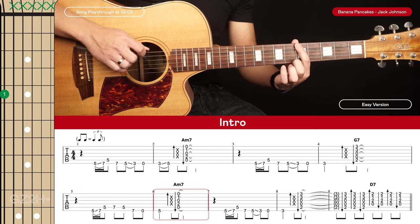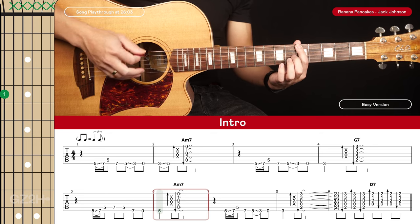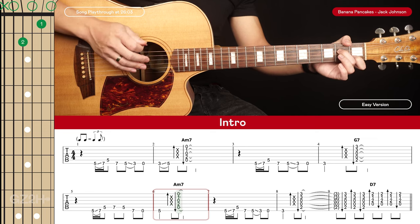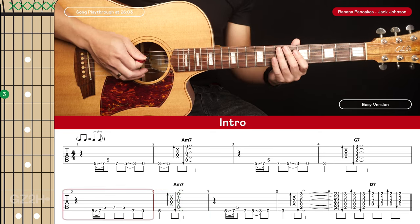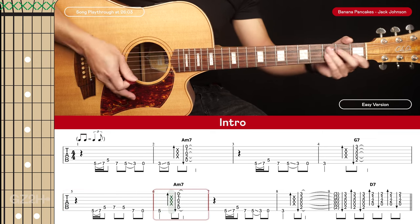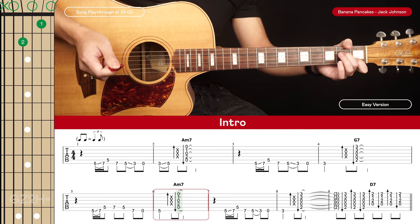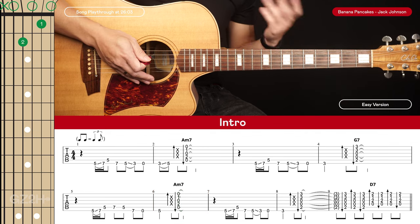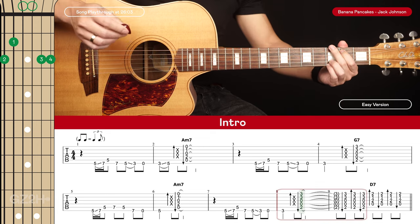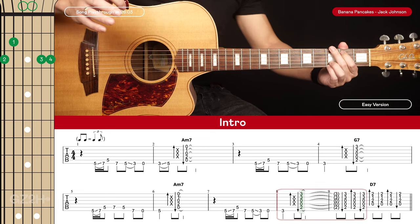Then for the second bar, we'll just hit the 5th fret of the 6th string, do our muted downstroke, and then go to our A minor 7 with the upstroke. So the first two bars, 1 and 2. And then the 3rd and the 4th bar are identical to the 3rd and the 4th bar in the first line of tab.